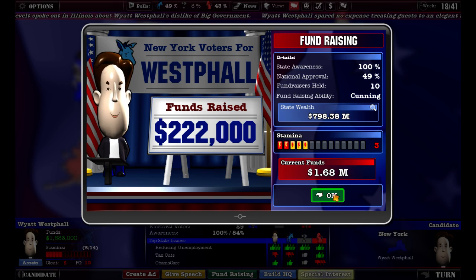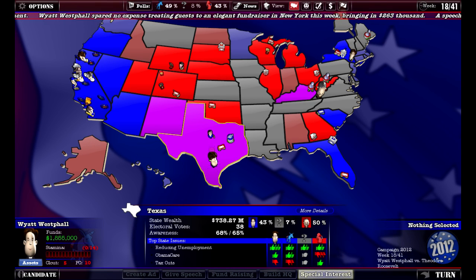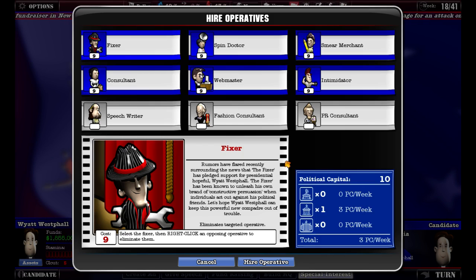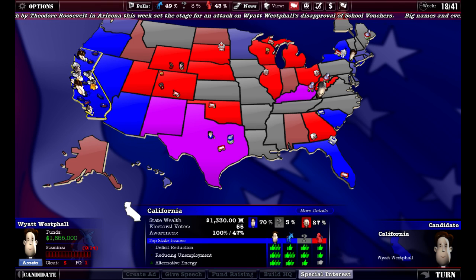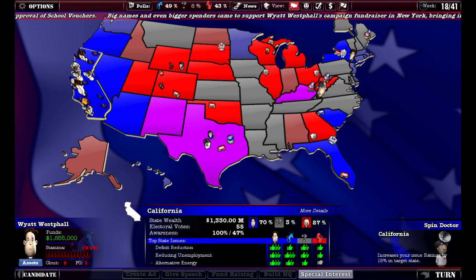We'll fundraise again. We'll pop in on Texas. Hello! How you guys in Texas doing? Awesome. Now I'm going back to California. We need more political advertisements. Yes. Let's see here. I want a spin doctor. And I want him to be in Texas. Fantastic. We'll go ahead and end the turn there.